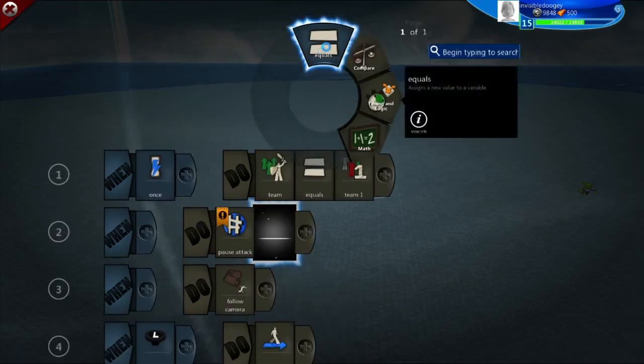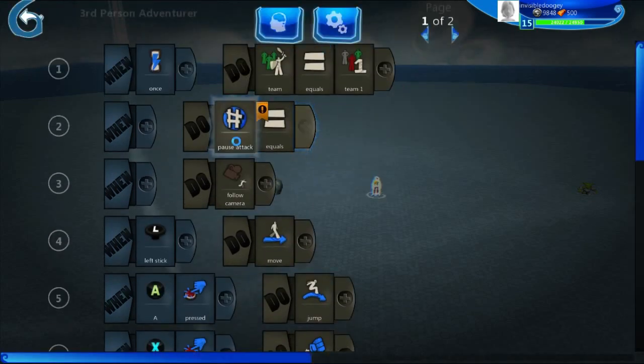So when you do this pause attack is equal to, then you put all the items that go inside that lunchbox to make up your lunch. So you're setting what your lunch is, in a way. It's a metaphor that 50% works, 50% doesn't, but it's the first one that came to mind.